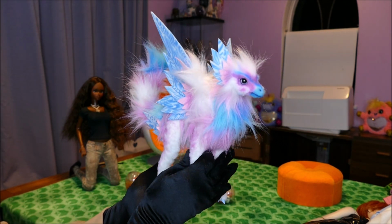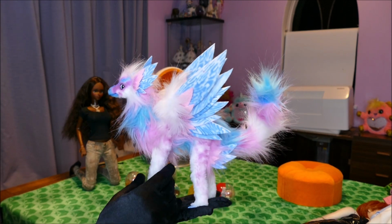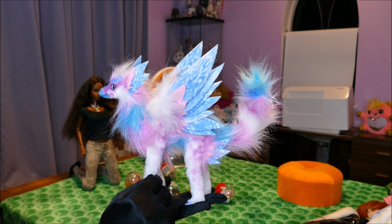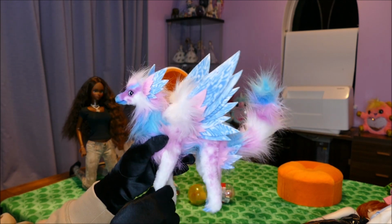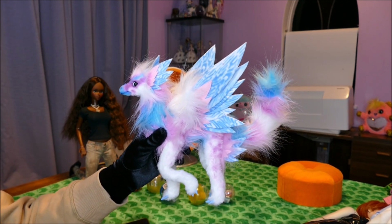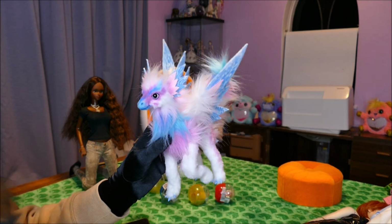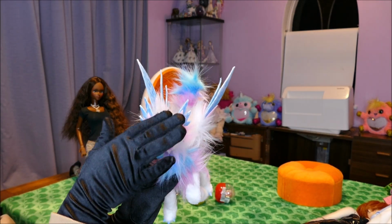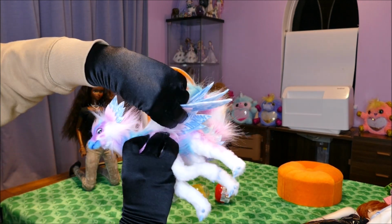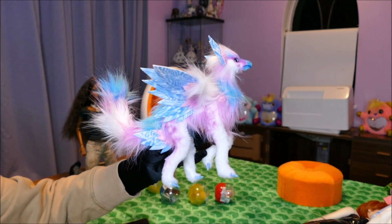Okay, so now for something which is on the other end of the spectrum of money. This is an art doll. So art dolls are handmade by artists to be posable pets, basically, and you will see they are not a cheaper option for BJD pets. You can actually get ball jointed doll pets, but I find them a little bit more aesthetically pleasing in that they are covered in fur and they are made with posability in mind without having all those bells and whistles, basically all the lines that you can see.